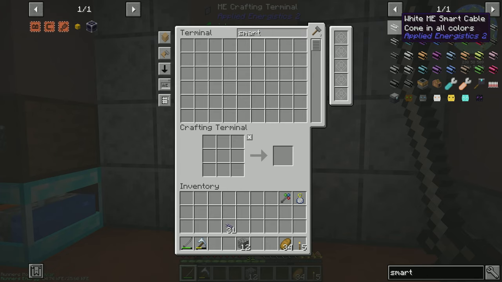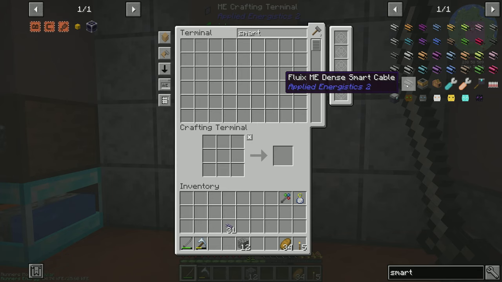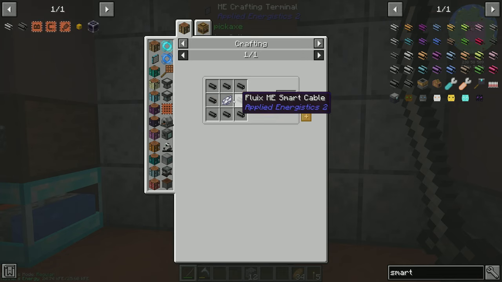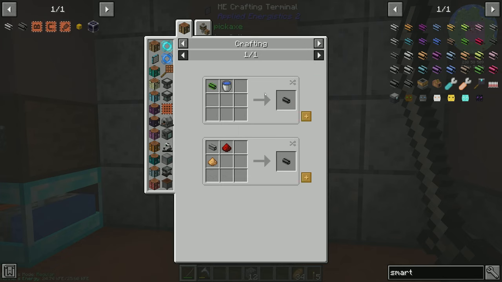Okay, well, whatever. So we want smart cables, right? So we just want regular smart cables. Then we are going to probably want some dense cabling too at some point, but I don't know what. Dense smart cable is dense covered cable, which is covered cable, four of them, which is just glass cable covered in wool. Okay, so that's actually not too bad. So then that's dense covered cable and then dense smart cable. And then there is regular smart cable, which we're going to want as well, because it will allow us to, Fluix smart cable.